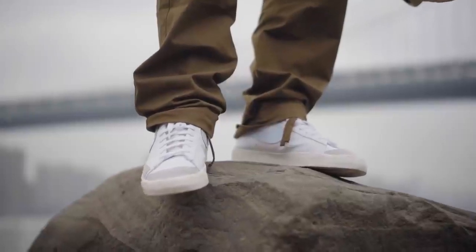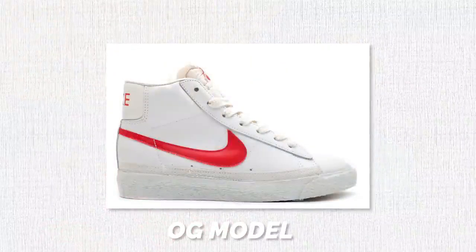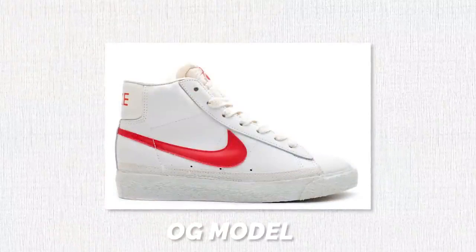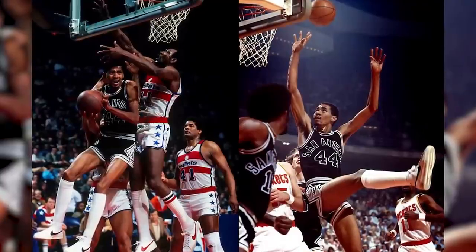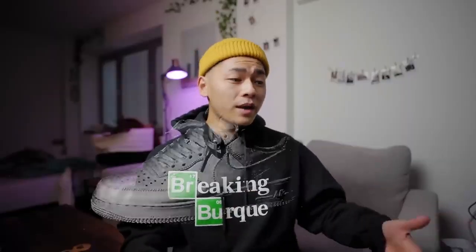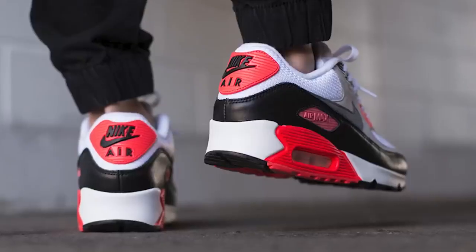Nike Blazers are rich in history, being one of the oldest sneakers of Nike's lineup, releasing all the way back in 1973. This is one of Nike's first ever basketball sneakers, yet it's somehow a bit forgotten, being overshadowed by the likes of the Air Force 1, SB Dunks, the Air Max 90s, and of course, Jordan 1s. These kicks still sell well, they even sell out.